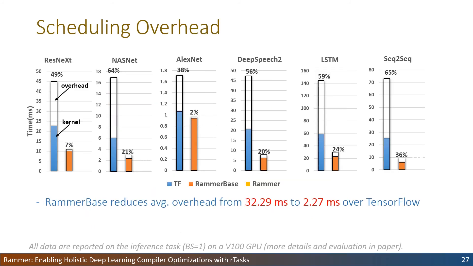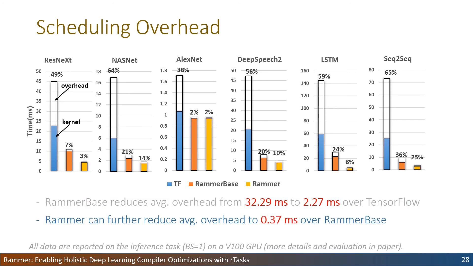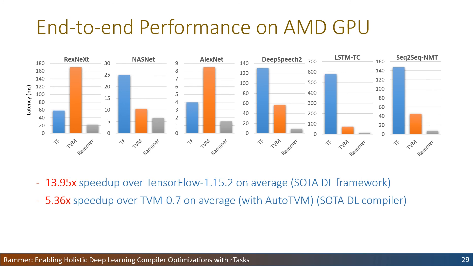Next, we examine how much Reimer reduces runtime scheduling overhead. ReimerBase reduces the average overhead from 32ms to 2ms over TensorFlow using existing compiler optimizations like kernel fusion and kernel tuning. Reimer can further reduce the average overhead to 0.3ms by enabling operator co-scheduling. We also evaluate Reimer on AMD ROCm GPUs by comparing with TensorFlow and TVM. Compared with TensorFlow, Reimer outperforms it by 14x on average and up to 41x for the LSTM-TC model. Compared with TVM, Reimer improves performance by 5x on average and up to 7x.